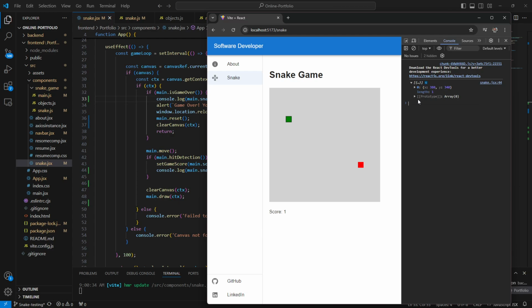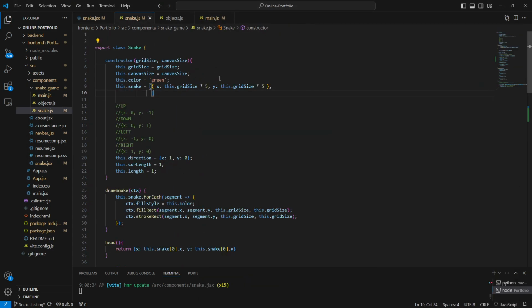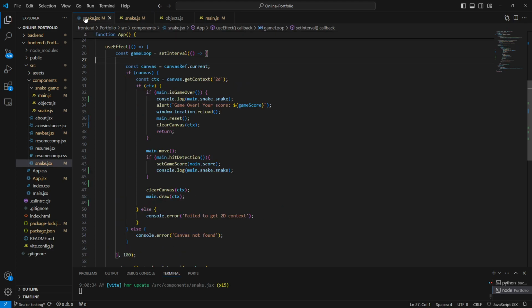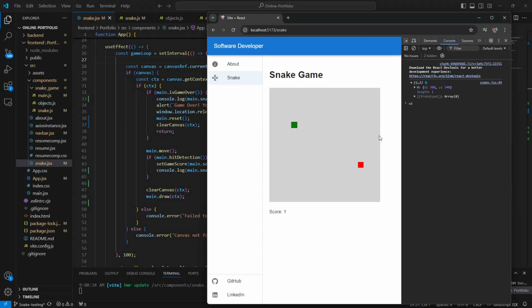The actual start is at 20 times 5, 100, 100. So the initial position of the snake is 100, 100. So the snake is actually being pushed back. So it doesn't happen directly after. Which is interesting.